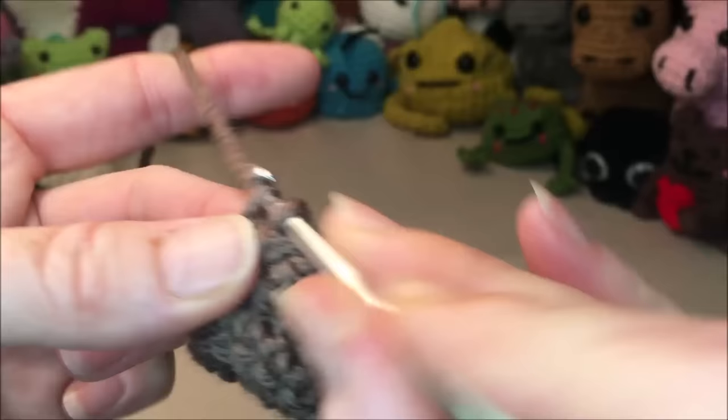So for row 9, we're going to be putting 8 single crochets around this side and 8 single crochets around this side. So let's take that out. And you're going to go just under your knot where you tied off. And you're going to do 1 single crochet. And then continue around 8 more.